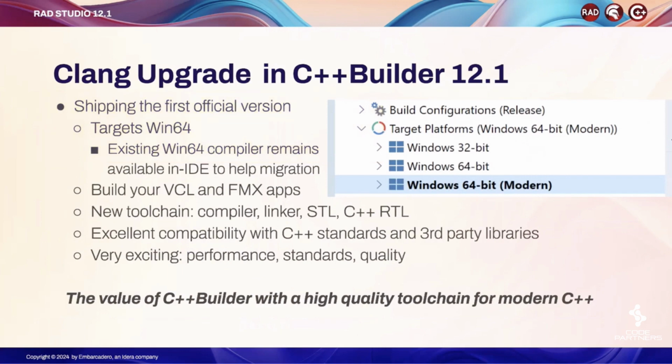The new Clang toolchain targets Windows 64-bit, and it's installed in the IDE in parallel to the old Win64 toolchain, which means you can just add it as a new platform and double-click to toggle old and new. That should make upgrading very smooth. You can have both the old and new loaded in the IDE for your projects at the same time. The most notable part of this toolchain is the standards compliance and quality. So much C++ code works in this toolchain that did not before. It is an instant upgrade if you've ever had any issues with the STL or linker or anything else.